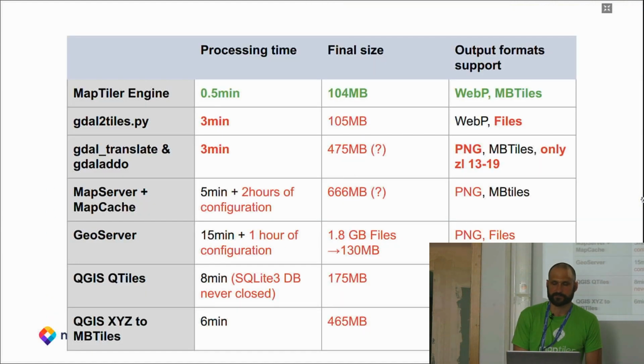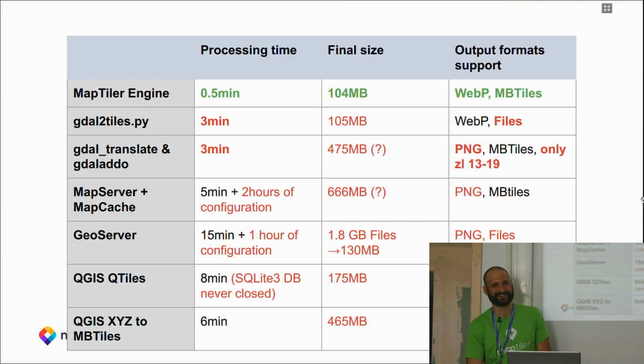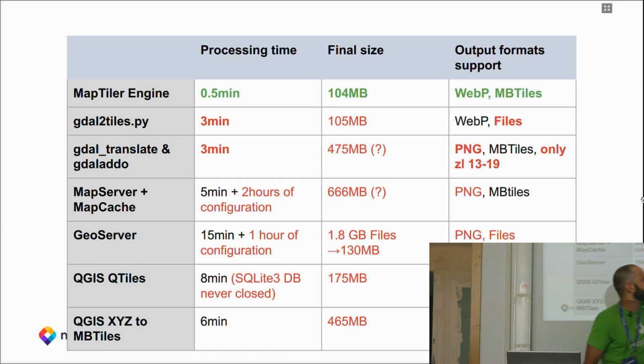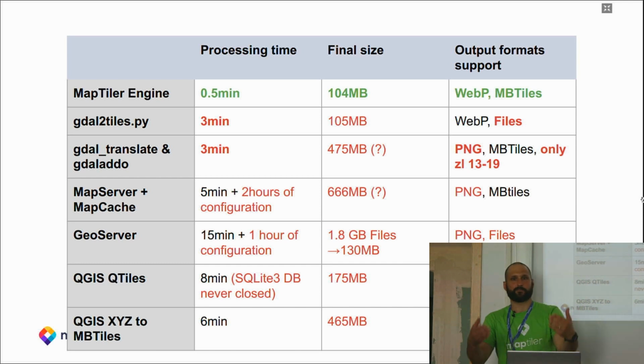So this is what I want to see. This is the table. If you want to make a picture of something, this is my result. That would be probably it. MapTiler Engine proved to be the best tool for tiling, in this use case, raster data. It supports, and I hope I justified reasonably why I want WebP and why I need support for MapTiles or GeoPackage or whatever. And you can see that the fastest one, GDAL2Tiles, was 6 times slower. And the only thing I got was files on the hard drive. So if I wanted to move them into MapTiles, you need to add some more processing power.